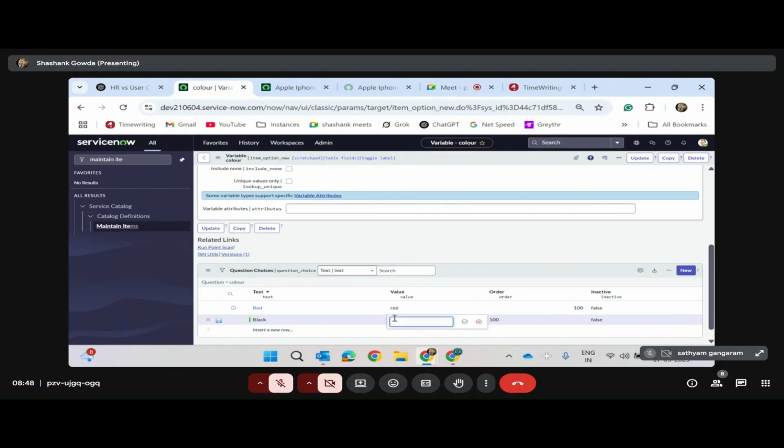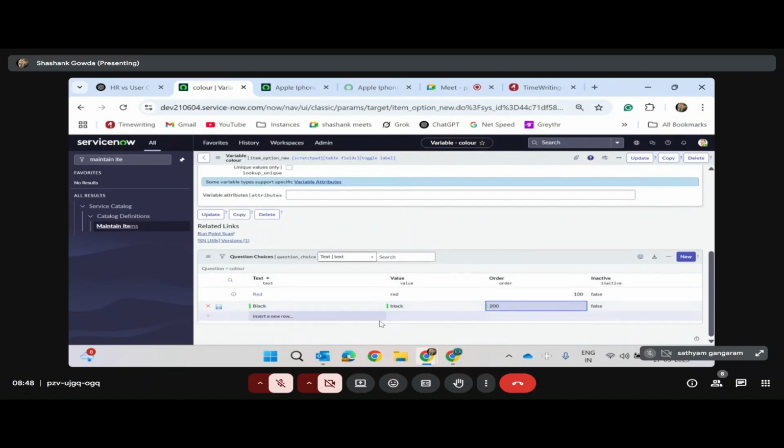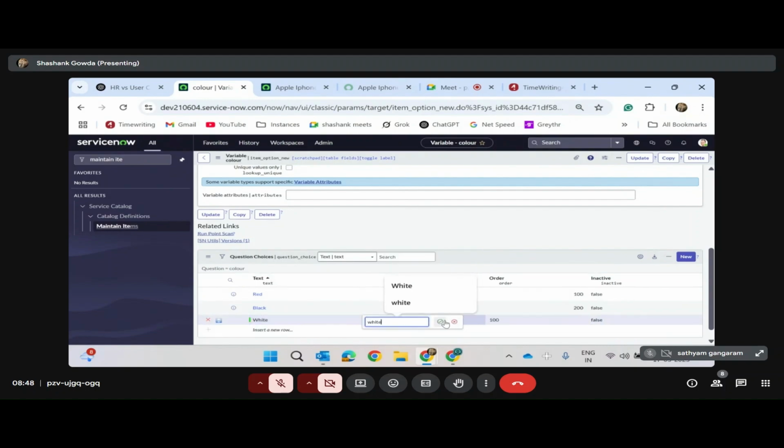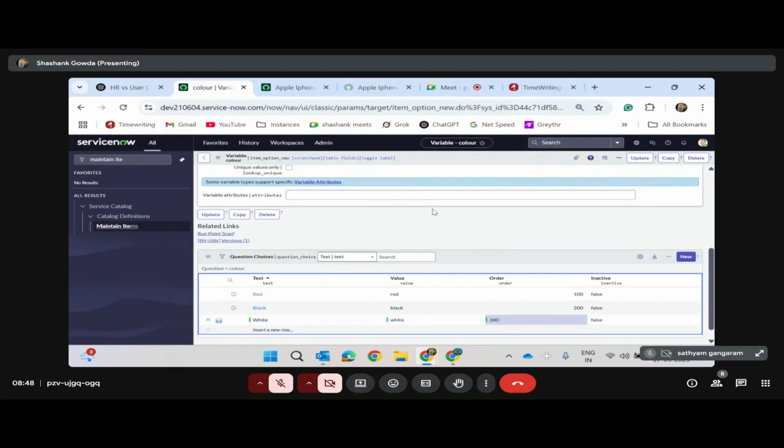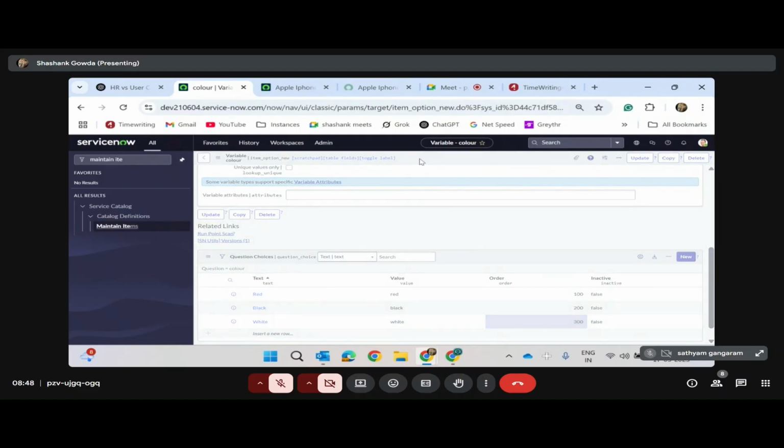Black, black, 200, white, white, 300. Okay, you can save here or you can also save here, both are same.